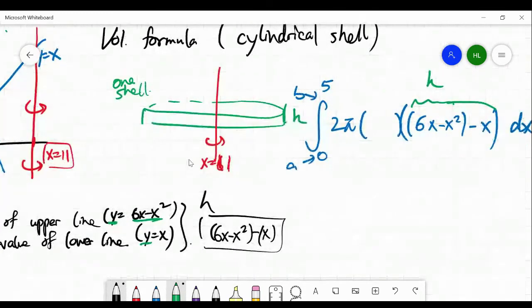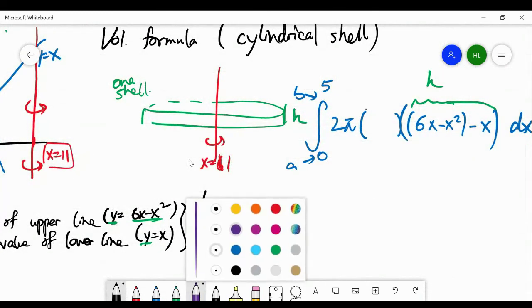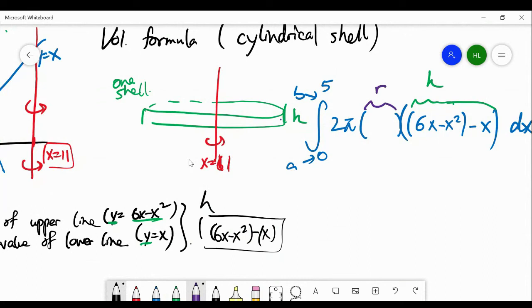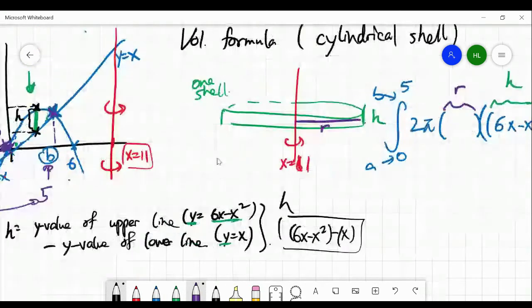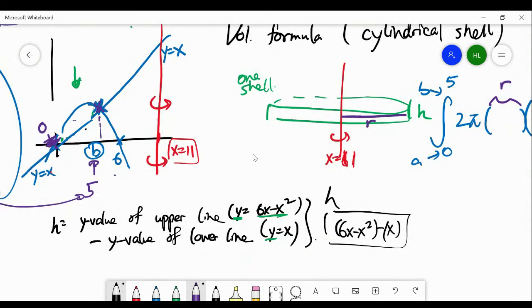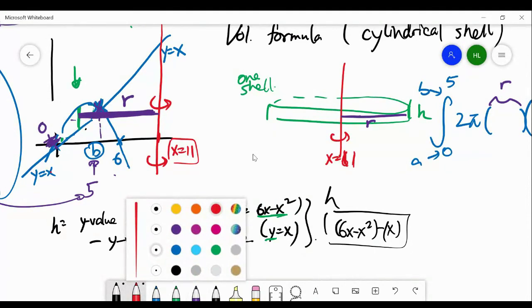So anyway, the remaining thing is about the radius of the cylinder. This is the radius. So what is this length? Let's come back to the original picture, okay? Please look at the original picture. Basically, if you have a green line which is vertical like this, the radius is going to be something like this. That's the radius. So what is this length? We can measure it horizontally as follows.